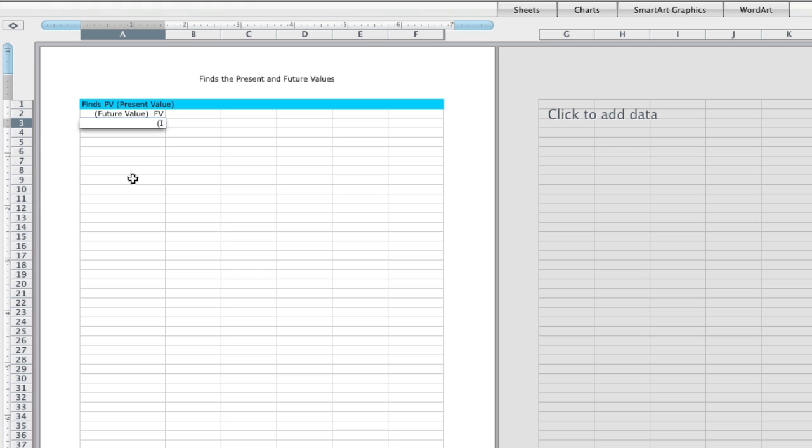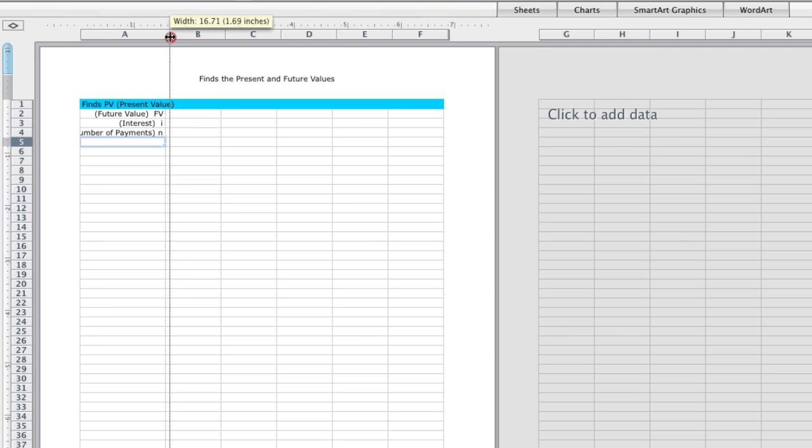And interest, lowercase I for that, and number of payments, put an N for that, and we'll make this just a hair bigger.